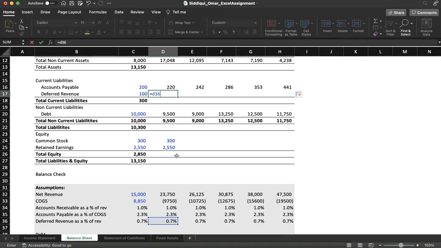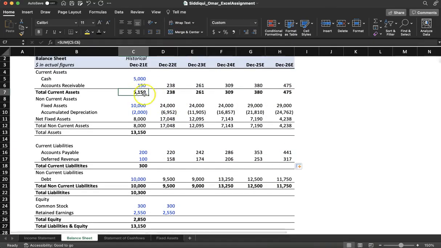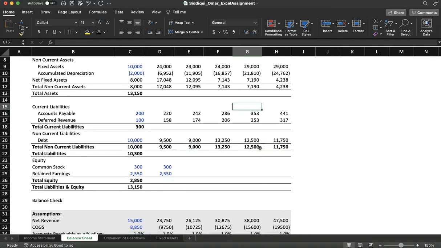Once you have the deferred revenue, which is equal to D36, you can go ahead and multiply that by D32. What do you have for D32? We have net revenue worth 23,750. You can enter that, and proceed by dragging it all the way towards the right. It is completely okay if you do that now or towards the end. I know most of you ended up getting 5,150. All you need to do, once again, is drag all the way towards the right. Make sure that you please do that for me.